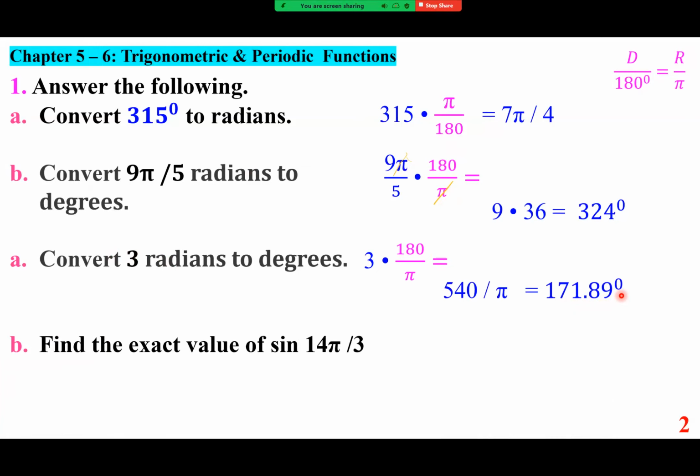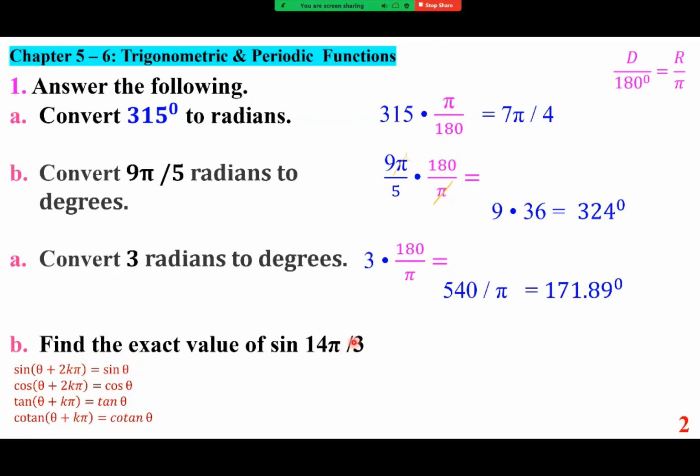You want to find the exact value of sine of 14 pi over 3. I'm going to remind you that in the case of sine and cosine, 2k pi, k is an integer, sometimes they use 2n pi, is the period, and you get the same function back. In the case of tangent and cotangent, it is just k pi. And so with that being the case, all you have to do is take out multiples of 2 pi.